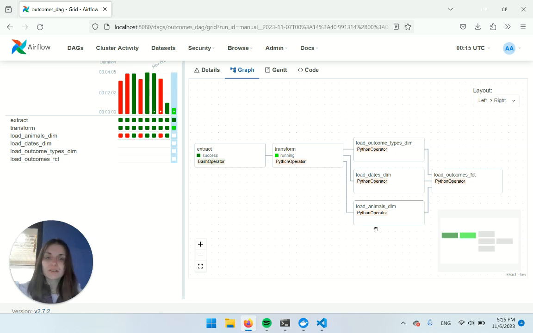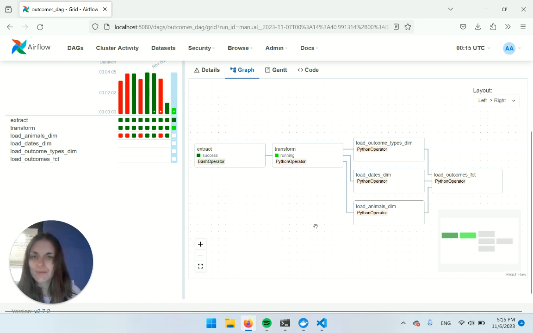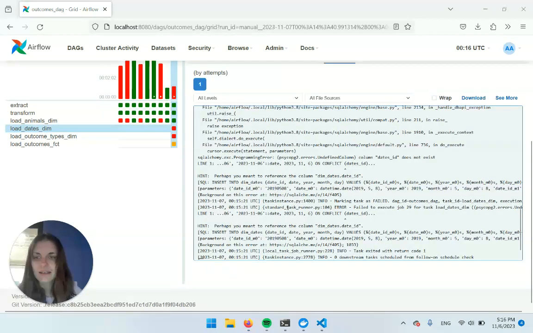So my preferred way to do this would be also to break transform into 3 different tasks and then have a dependency so that load outcome types dimension only happens after transform outcome types dimension and so on. But that's for you to do, not for me. I will press my pause button and wait for it to complete.